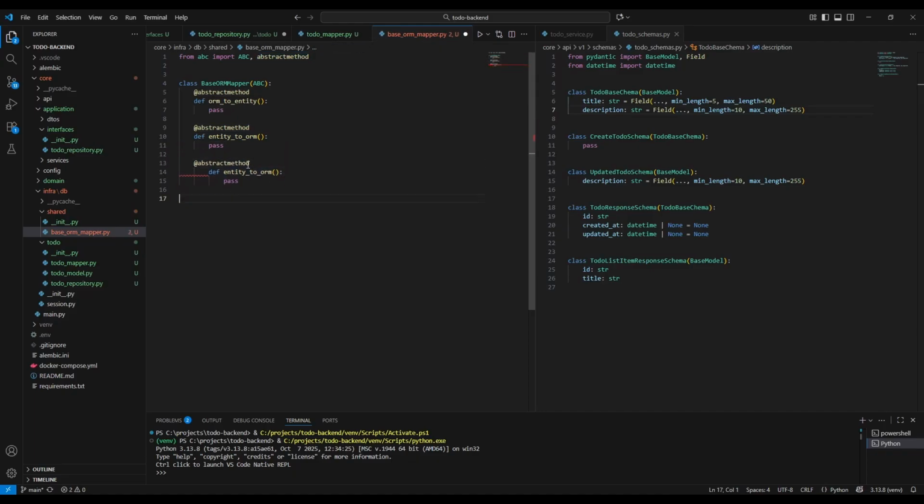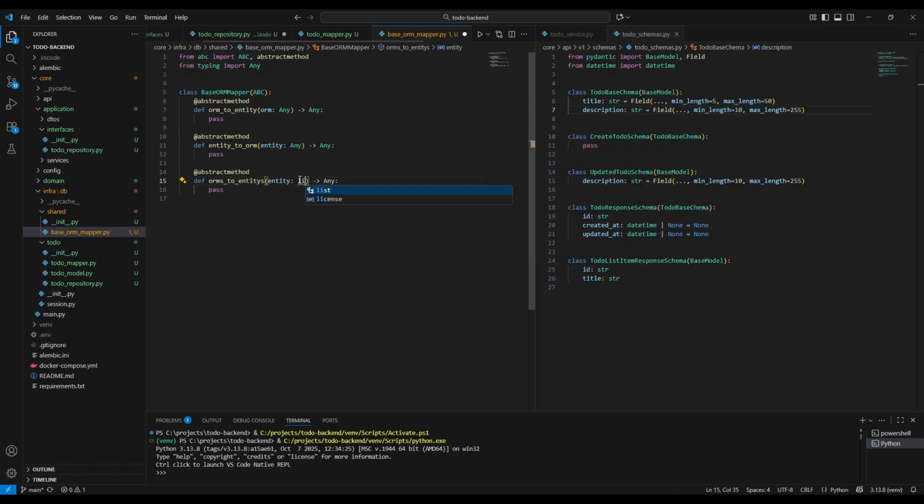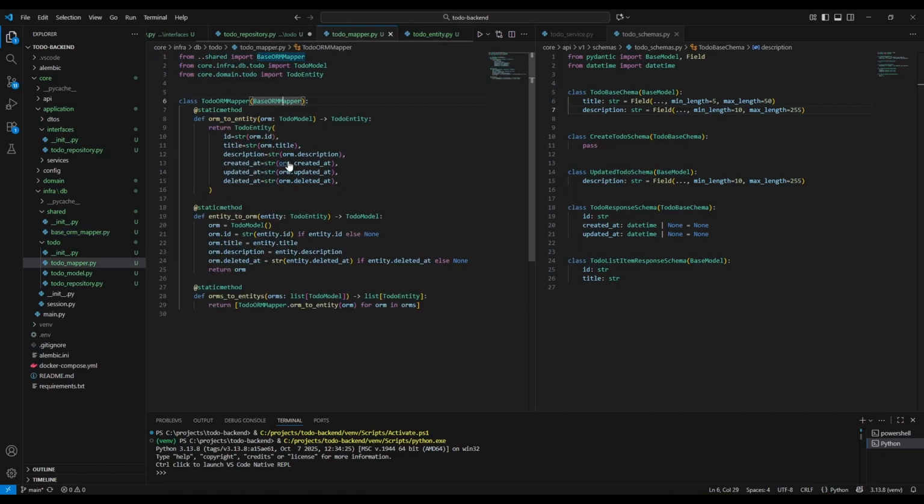Oops. So we can do it like that. We can also say from typing import Any. Okay, let's make it a bit neater. So ORM Any, same thing here, but it's going to be an entity. And here we're going to have a list. Oops. And we're going to return a list of Any. It's a little bit more descriptive now.